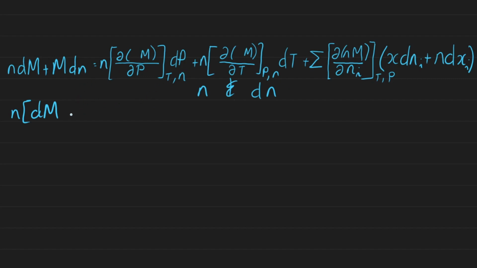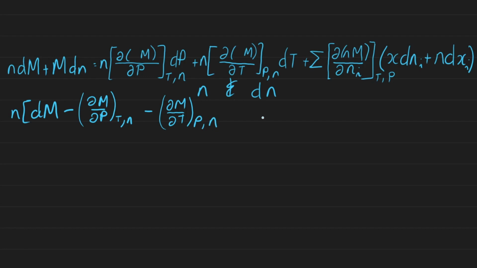So we bring them onto the left-hand side. So we have minus, we have ∂M/∂P, which is this term, and in this particular derivative we have temperature and the number of moles being kept constant. And then also we have ∂M/∂T, with pressure and the number of moles kept constant.